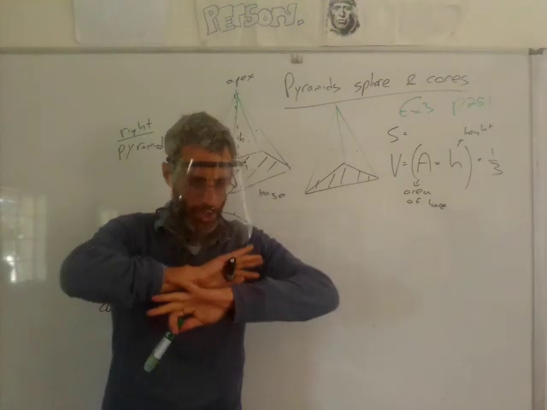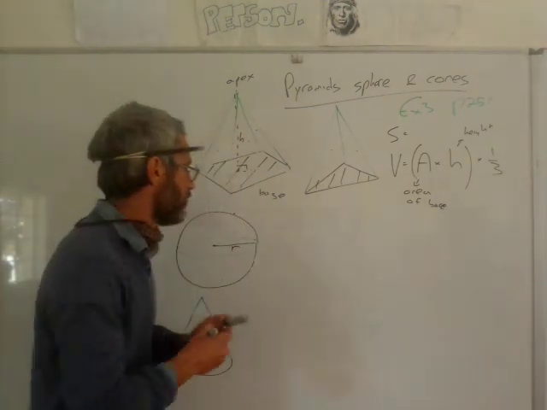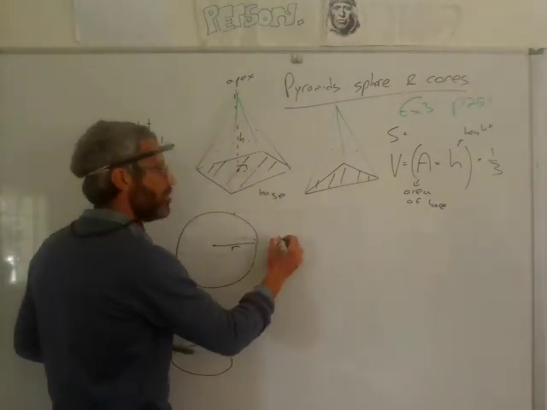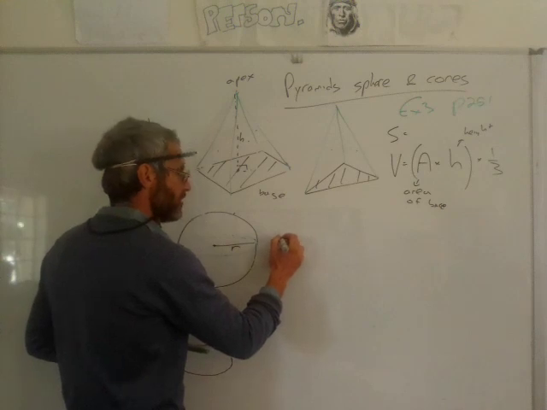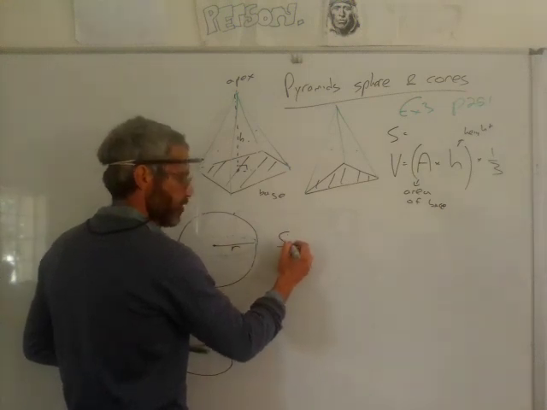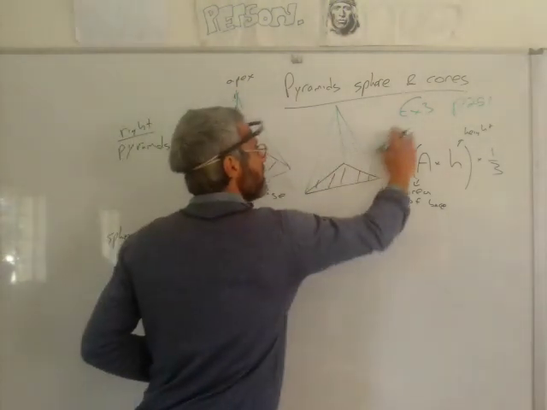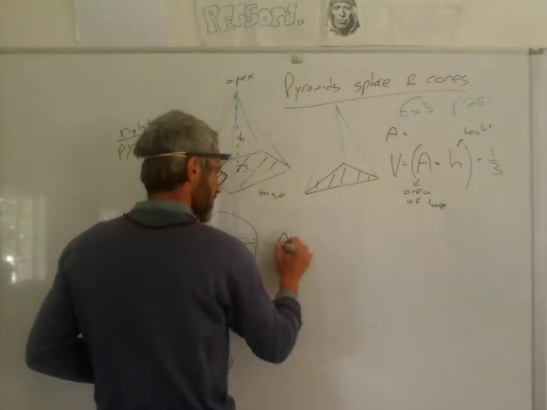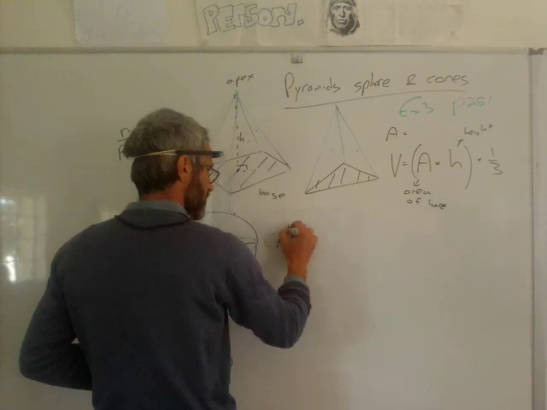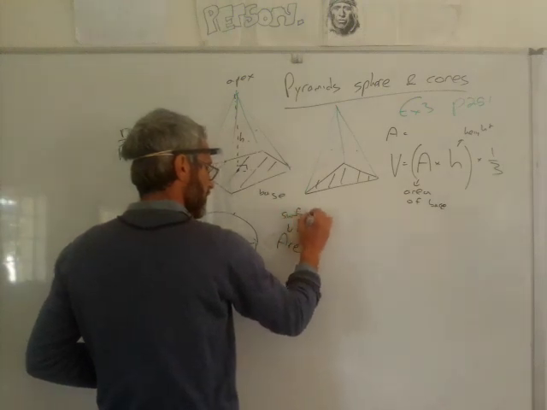Now, here you've got a completely new bunch of formulas that you haven't come across before. So the surface area, they use S for surface area. No, they use A, so I'll use A, not S. A for area, A for surface area.